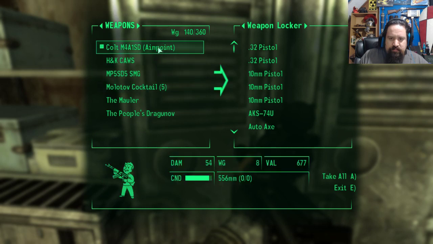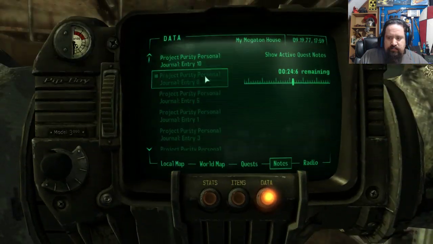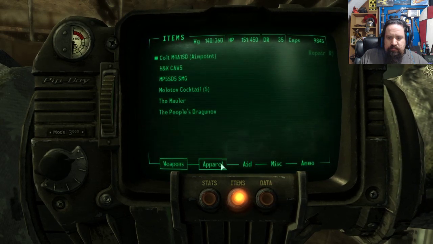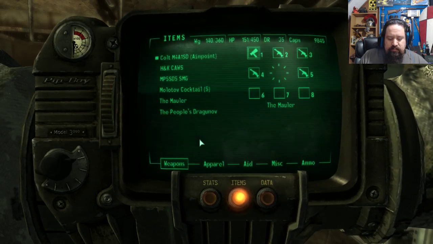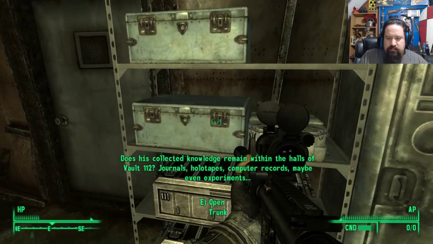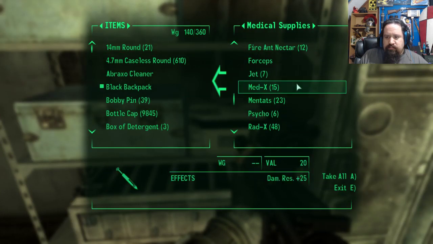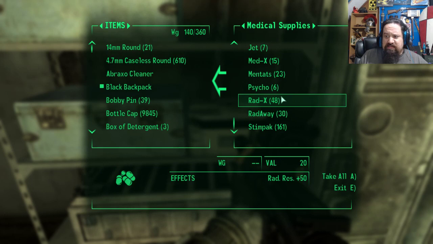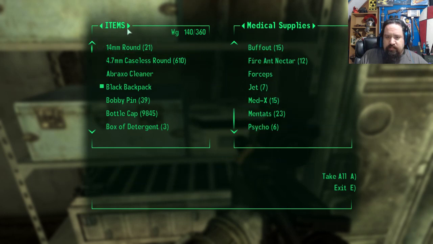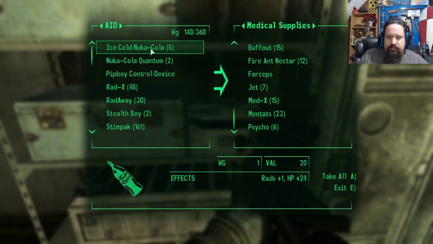I did some digging and discovered Braun's name on the reservation list for a Vault 112. I'm no slouch, but this man, he could have easily succeeded where I failed. Does his collected knowledge remain within the halls of Vault 112? Journals, holotapes, computer records, explosives, maybe even experiments. If I could gain access to just a fraction of Braun's genius, Project Purity would become a reality.